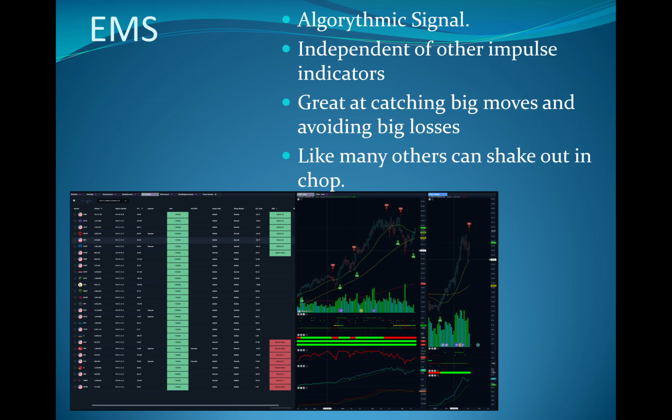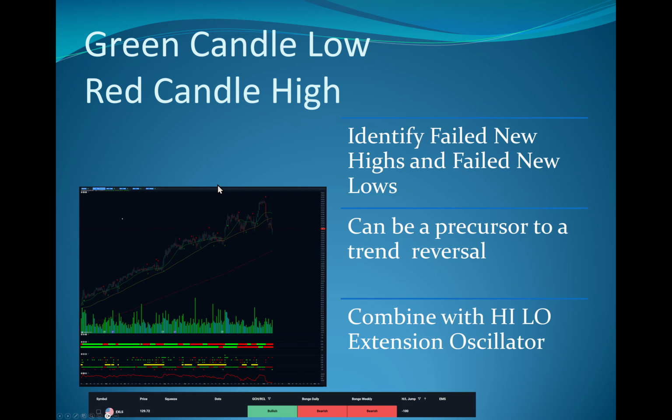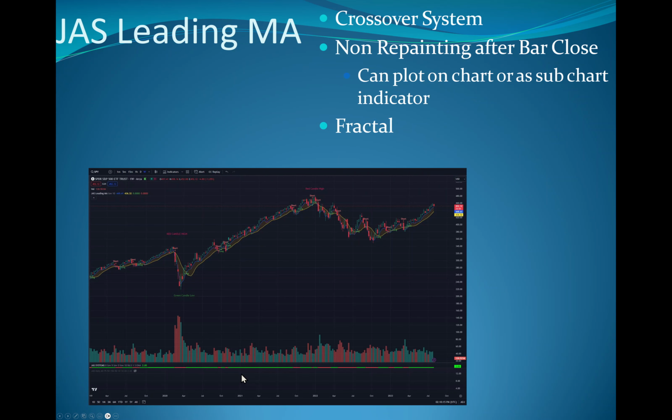But like any other model or many other models in chop, you have to be careful. It's a great thing to pick up trend. I also have something called the leading moving average model. This is only available in TradingView, and it's another system that helps me find stocks that are starting a new move. You could see down here, I'm sorry about that, that this is the when to get in, out. It will chop you during choppy periods, but it captures really long periods of a trend.